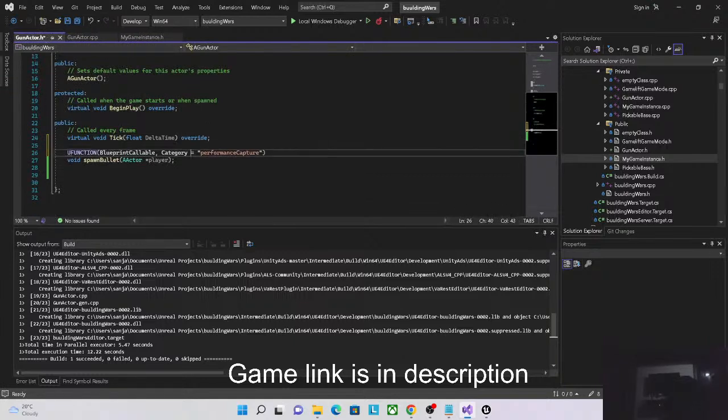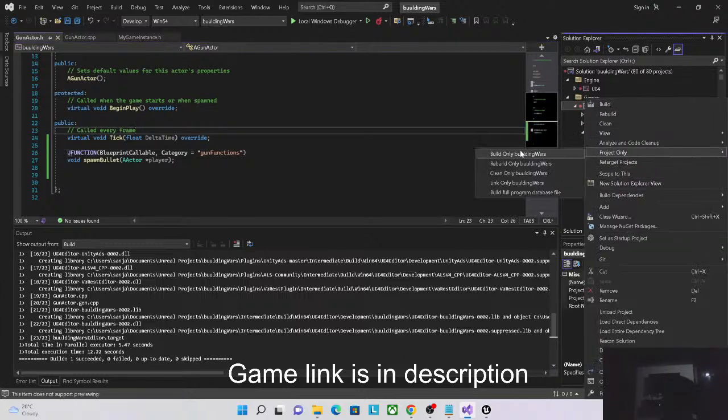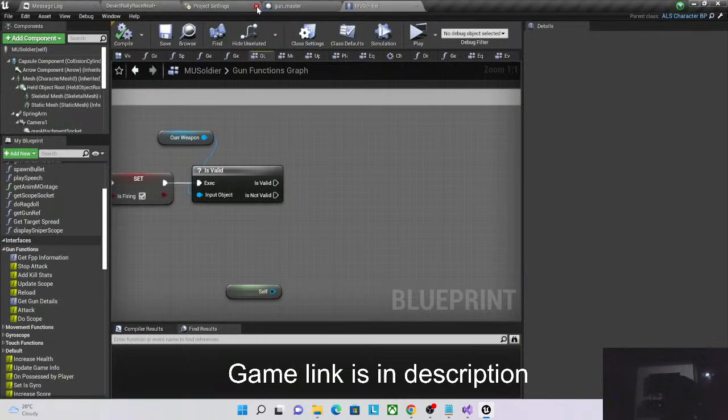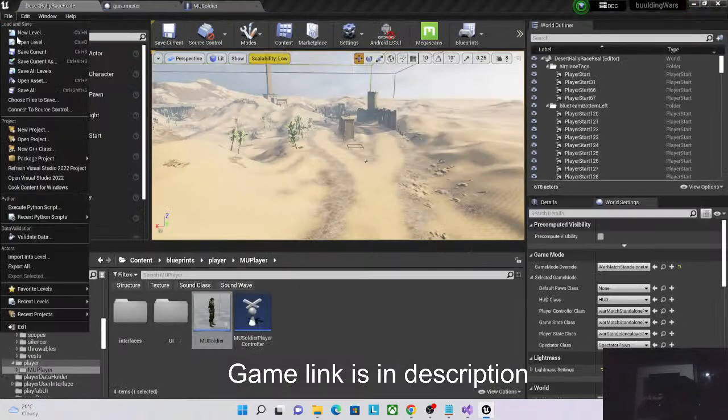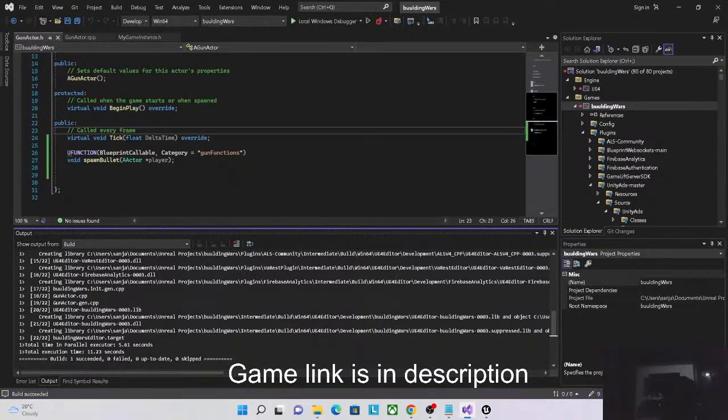Blueprint callable, category is gun functions. Yeah, now build it. Okay, done.